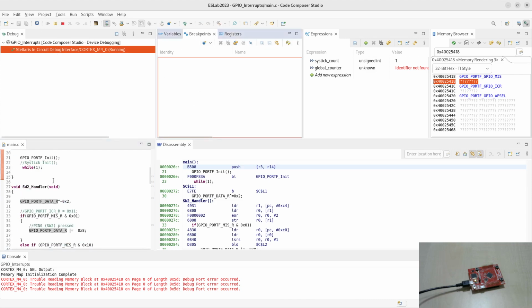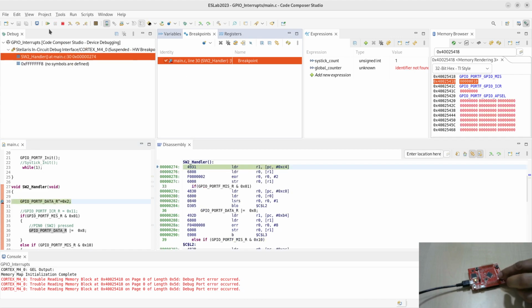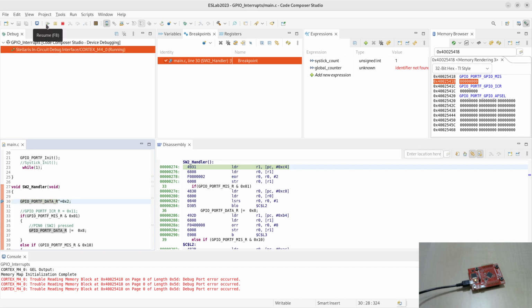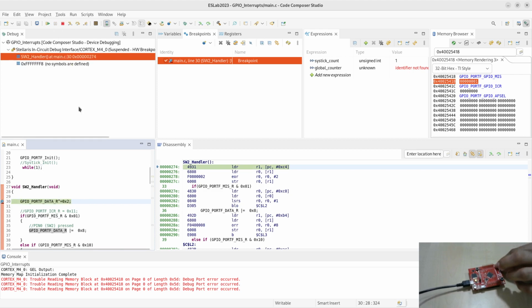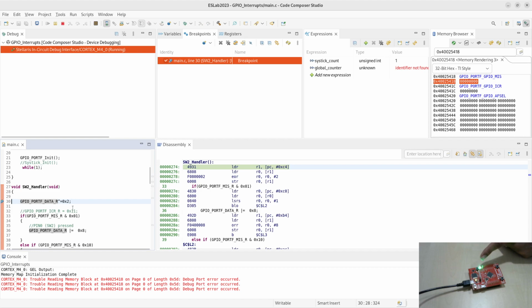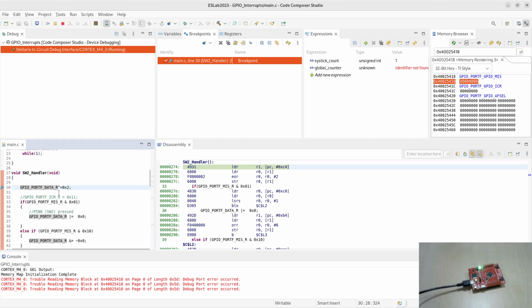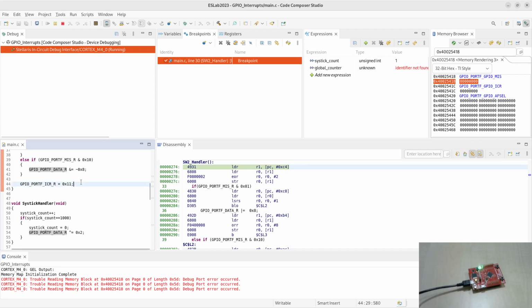Let's put a breakpoint right here. Press any button, and we land inside this. And the moment we come out of this, we end up with the same problem. We are going to get a spurious run of our ISR once again, and the red LED got turned off. So if I press this, we land in the ISR, we turn on the green LED, and we also turn on the red LED, of course, but the red LED got turned off because we got called into the ISR once again.